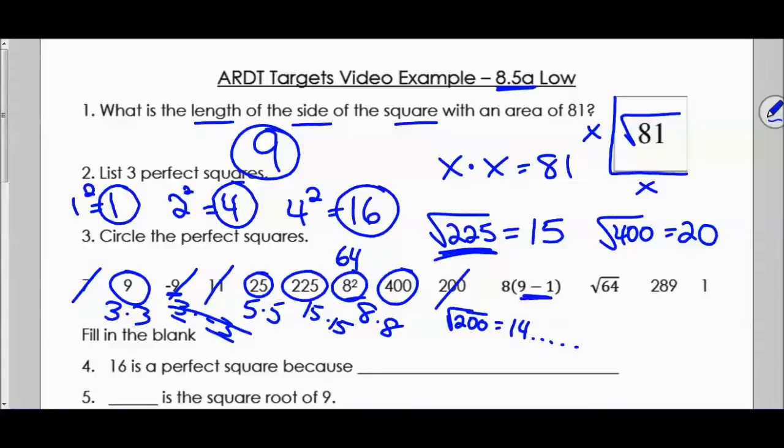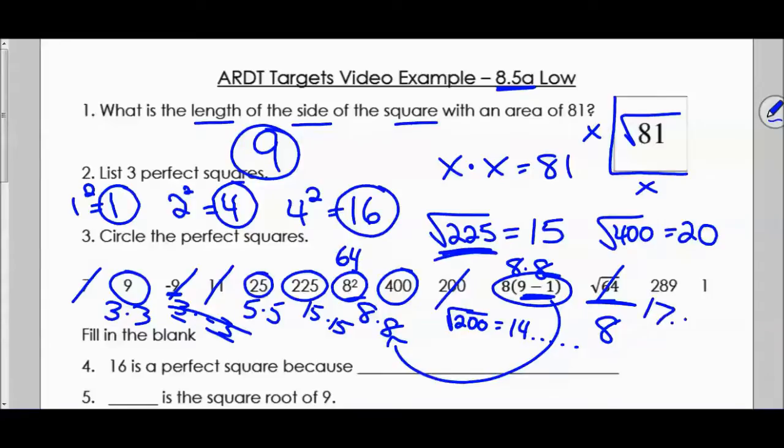I'm going to simplify the parentheses part of this first and turn this into 8 times 8, which I just saw from that example. That is a perfect square. This is an example that I see a lot of people get messed up on because you just look at 64. And 64 is a perfect square, but this is really talking about the number 8. 8 is not a perfect square. So the square root of 64, which is just 8, is not a perfect square. The square root of 289 would give us 17. So that's 17 times 17. And the square root of 1 would give us 1 times 1.